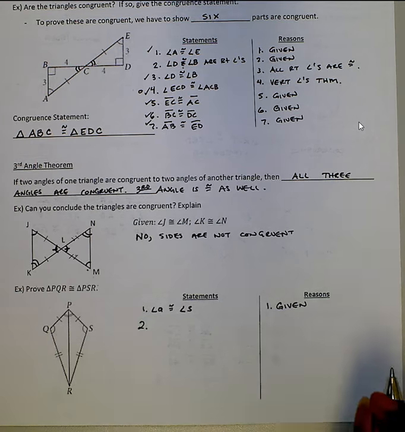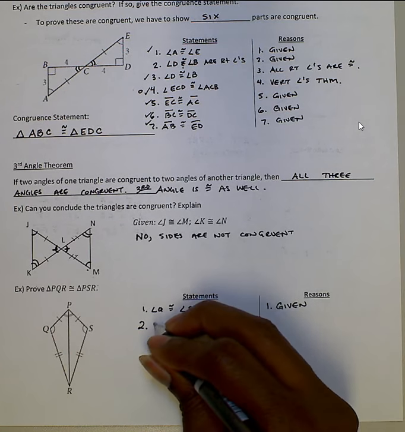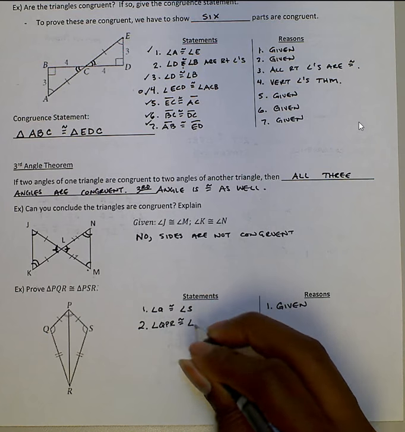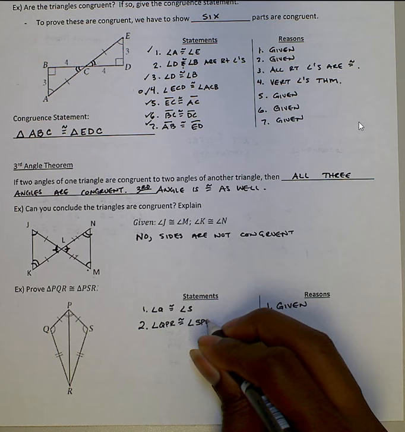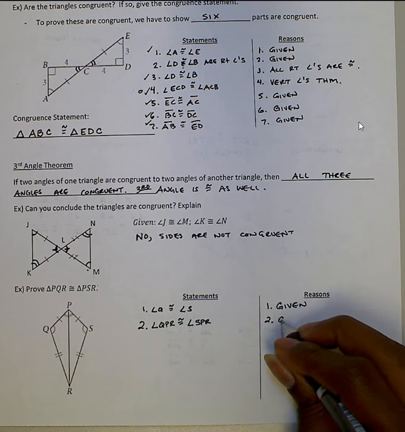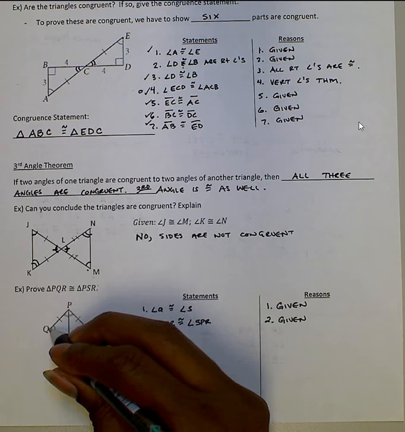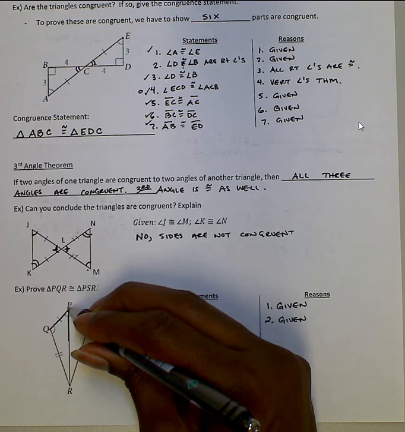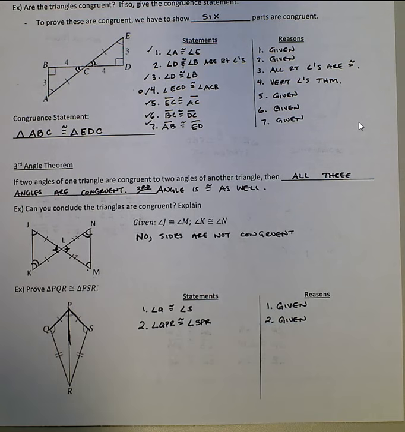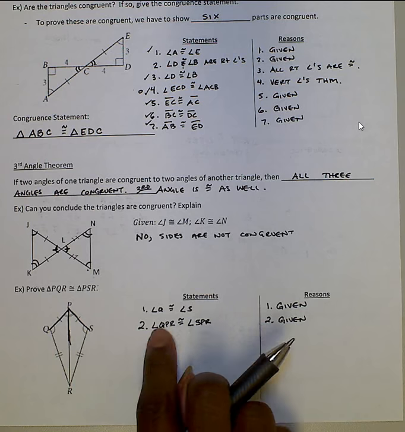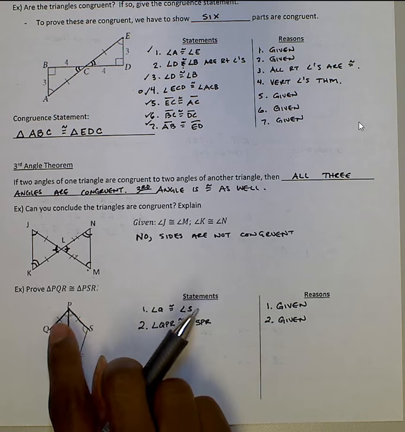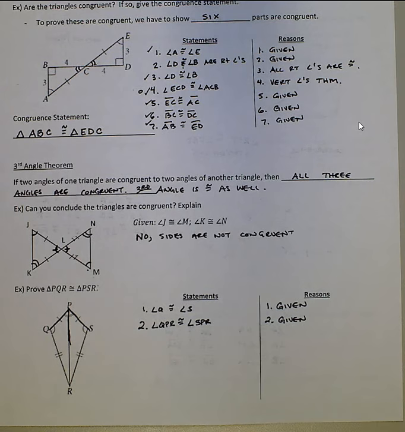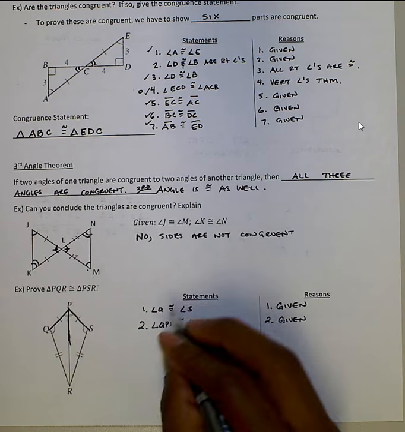Number 2, I can tell that angle QPR is congruent to angle SPR. Again, that's given. Okay, remember when I'm naming these, I go Q, P, R, I'm talking about this angle. S, P, R, I'm talking about this angle. They're congruent to each other. Okay, I try to make it a habit to go from corresponding angles or parts if I can. That way, if I need to do a congruent statement, then I'm able to just refer back to it. Okay, so I have those two.